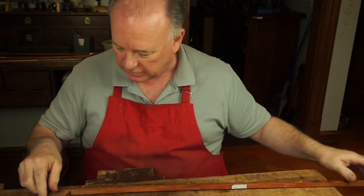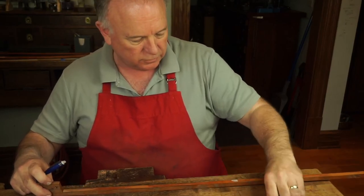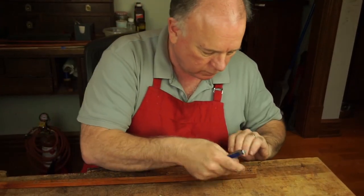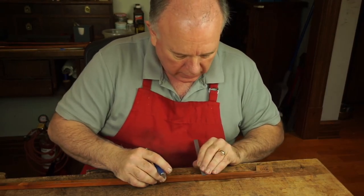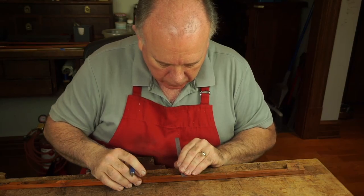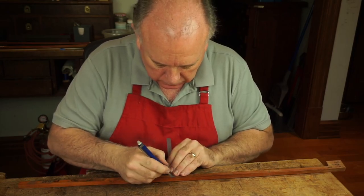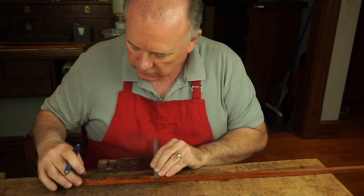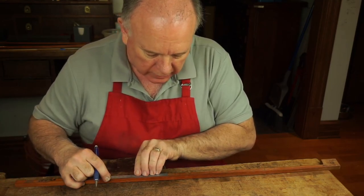So anyways, we'll keep marking this out. So I'm marking this out at, I think actually I'm going to go off the bottom of this one because its head's so tall. So we'll turn it around this way. So I'm going to go at 7 and 8, 9, 10, 11, I don't need to mark that even, 11. So let's see, from 0, now I'm going to connect my dots here.